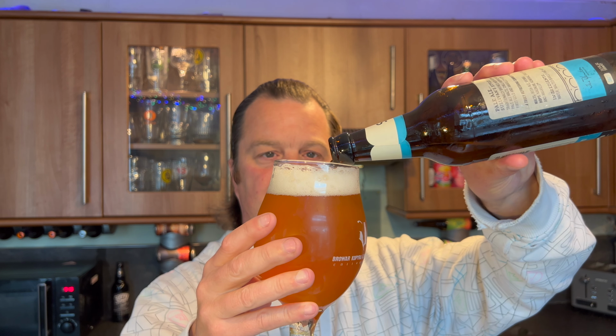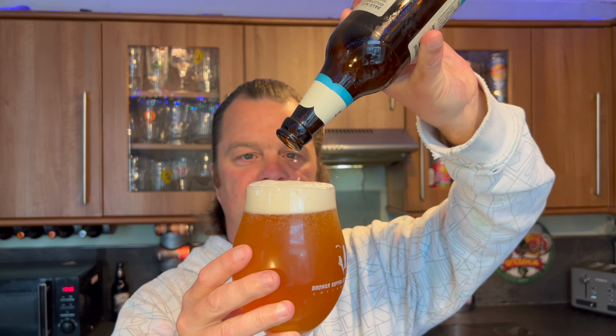You still get a sense of hops. You definitely still get a sense of hops, but it's more of a candied aroma now. Like a candied fruit, rather than probably when it was fresh. It was probably kind of lemon and grapefruit, and they were really proud of giving me this beer. They were like, this is one of our best sellers, take this away. But yeah, quite biscuity and malty at this stage.